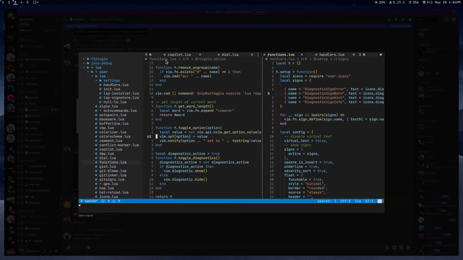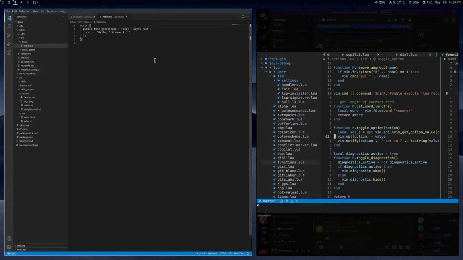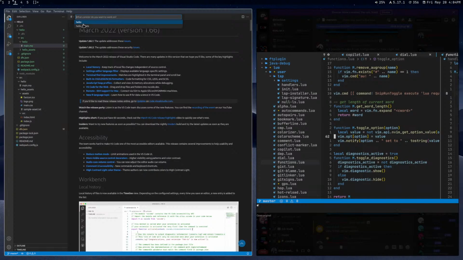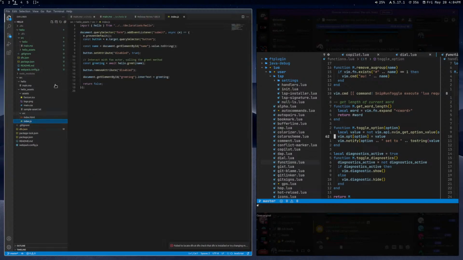And so I thought it was pretty cool, and it reminded me of something I was able to do in VS Code when I used to use VS Code. I don't know if I have VSCodium installed, but let me see. Yeah, I think I have Codium there. So you can see this is some project I was working on, some crypto project. Let's open up some file here. You can see this little bar up here where you can click on different things.